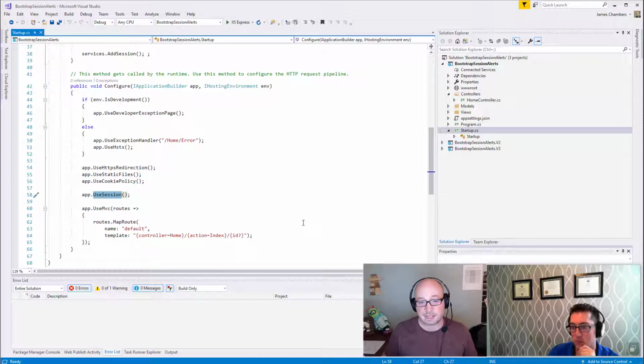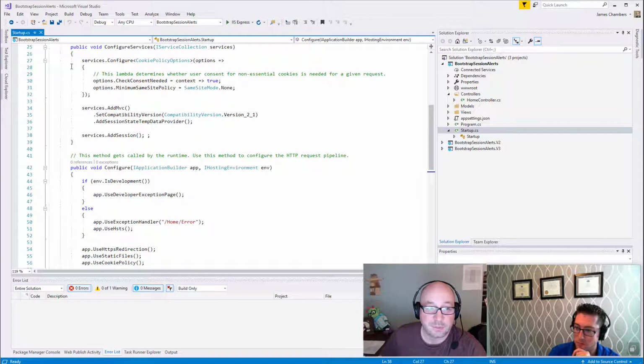So they actually have a temp data provider for cookies, and provided it's not sensitive data, or you've got the encryption things in check to make sure that data is not crossing the wire unencrypted, then you're probably fine to use the cookie approach without having to worry about the server farm configuration aspects of it. But there are packages in place for that as well, for managing session across machines. Great question. Okay, so with that in place, our temp data is configured.